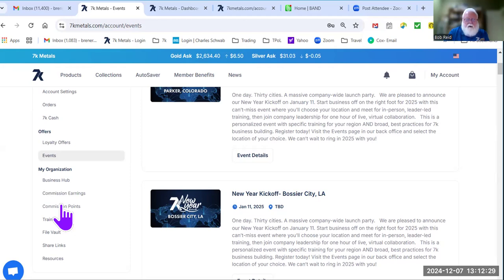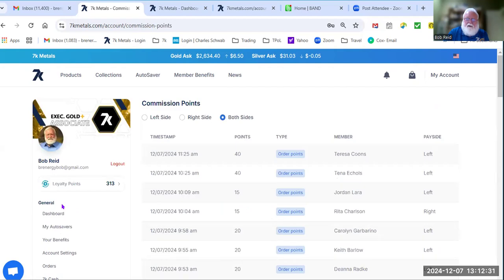Now, commission points. So we kind of tell you everything. Commission points is what's happening in your business on an ongoing, instantaneous basis. So when somebody enrolls, and I know a 40-point enrollment, that's somebody enrolled as a basic in all probability. But I can find that out in my Downline Explorer, which we haven't talked about yet.